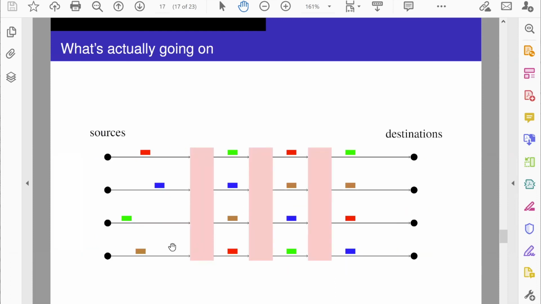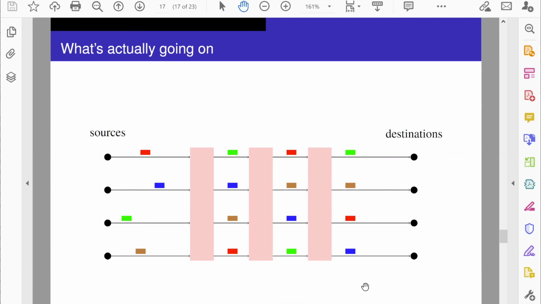Let's say that you have a batch of 4 source destination pairs. They're red, blue, green, and brown. And the system is a cascade of 3 mixes. Basically, the mixes are using this cryptographic structure. They work together in some kind of group cryptographic way so that they present what's equivalent to a public key to these sources. And there are also individual keys between the sources and the mix that they talk to. So the red packet wants to go here, the blue one wants to go there, and so on. These are all grouped together and timed so that they all look like they're coming out here.